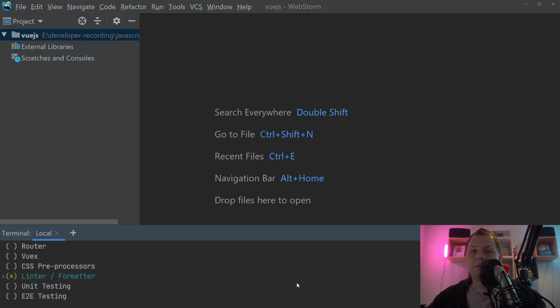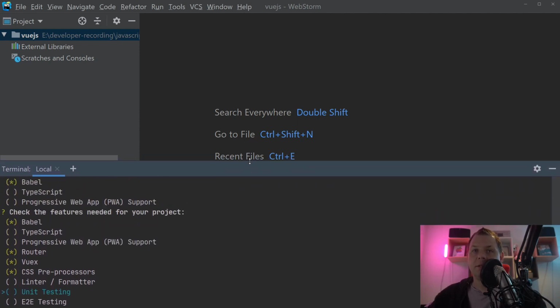We want linter formatter off, I don't like that. And we add the router because we need it, and Vuex just for fun, and CSS pre-processing. That's fine, and that's what we want. I don't think we need more.